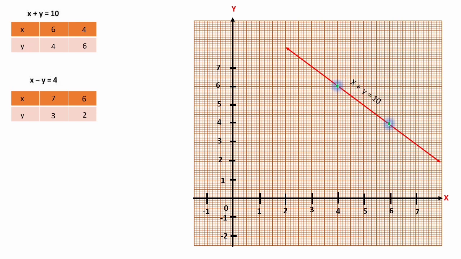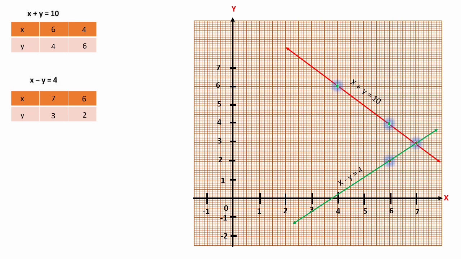Then next, we have to go for the second equation. That is, x values are 7 and 3. X value 7 means this one, and 3 comes here. So 7, 3 is this one. And next is x value 6, y value is 2. X value 6 is here, y value 2 means meeting at this point. 2 comes from here. So the point we have to mark. Then by connecting these 2 points, we have to draw a line and just label the equation.